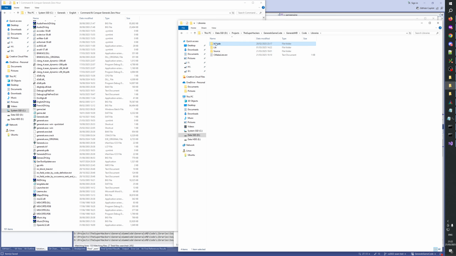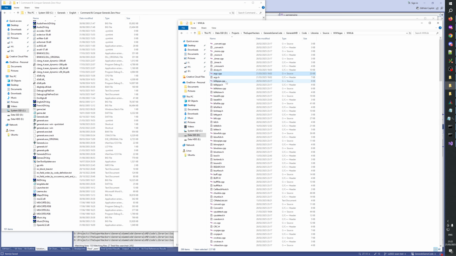How about we put that file for starters in this folder here? Code, main, libraries, lib, no, source, lib, intrin. What was the name again?